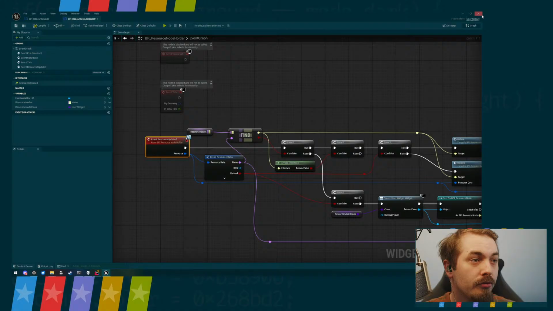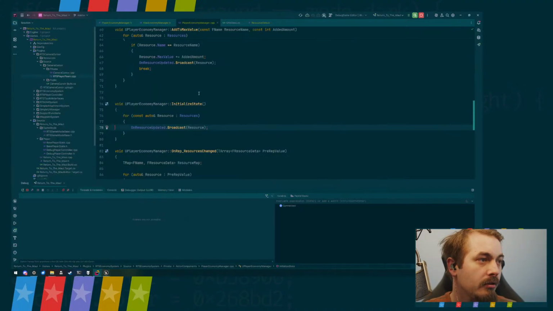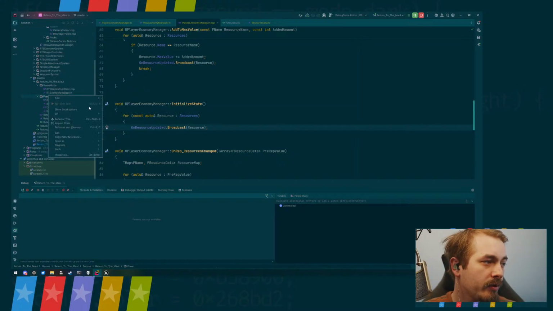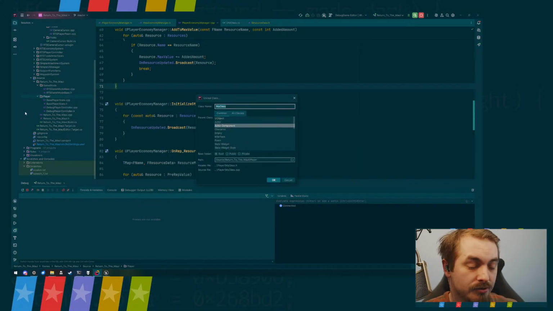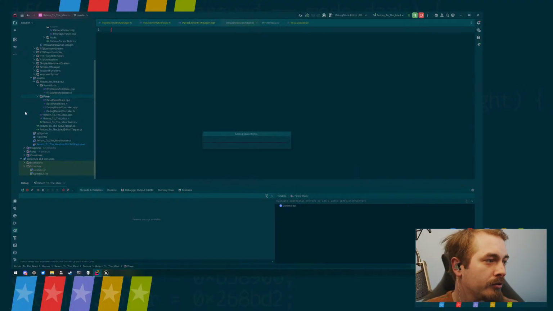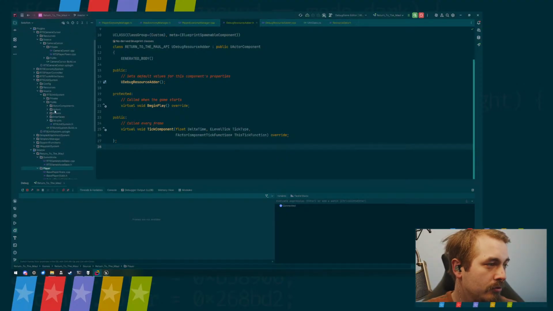Okay. I need to make something quick and dumb. Unreal class, actor component, this here's going to be debug resource adder. And then I need to look at my unit system so that I remember how to do the stuff I need to do.